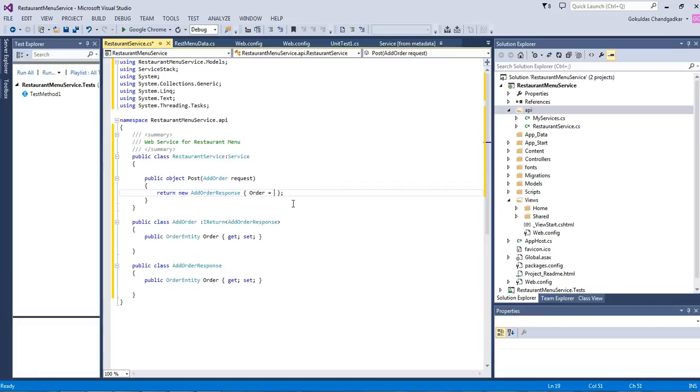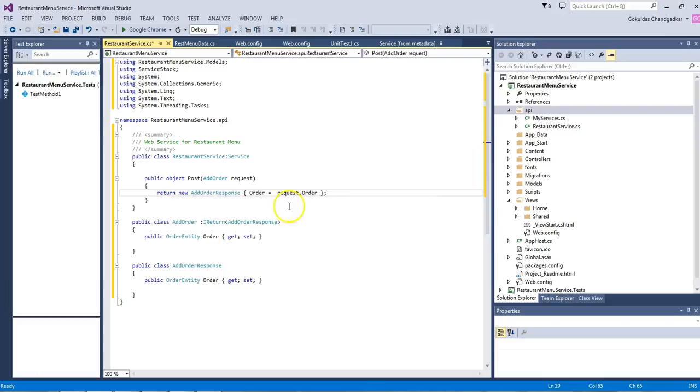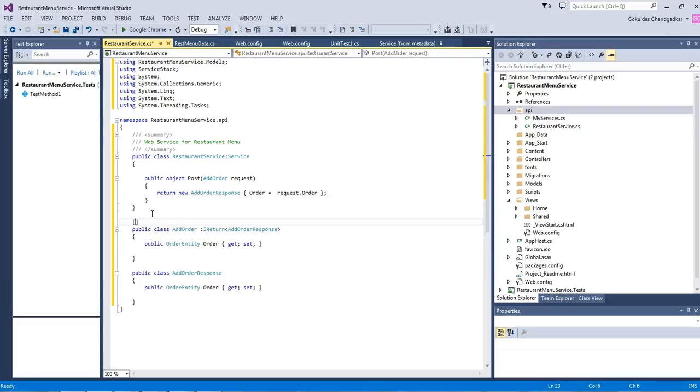So we'll add a route attribute on the method, which is post. Yeah, so that's the way it will be, like the post request.